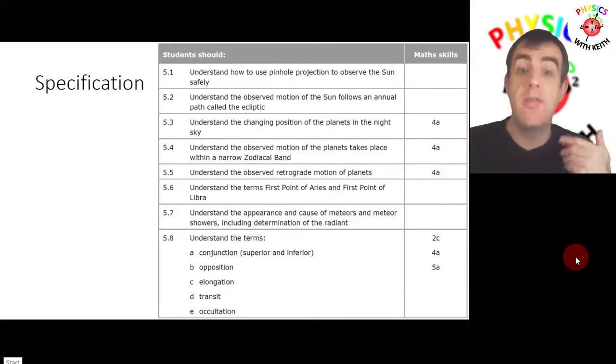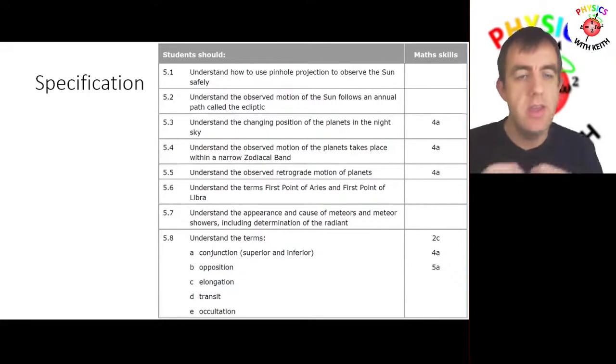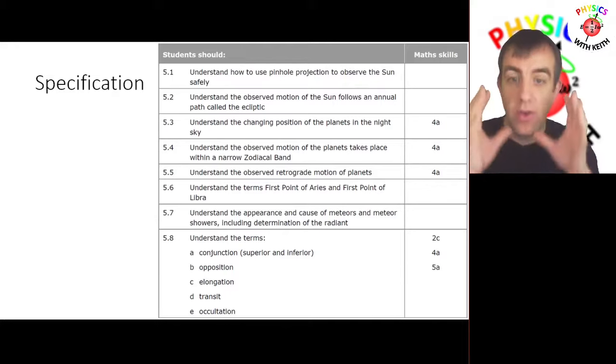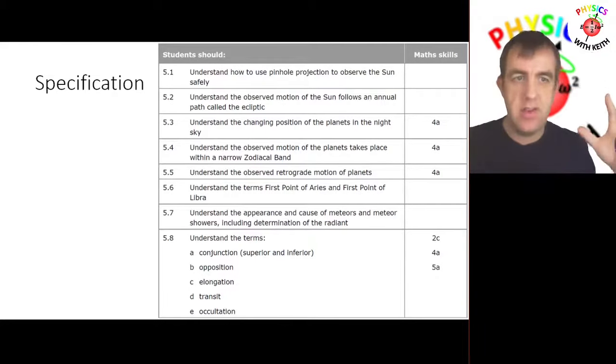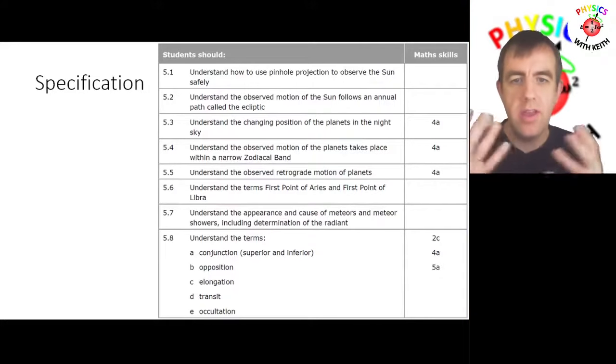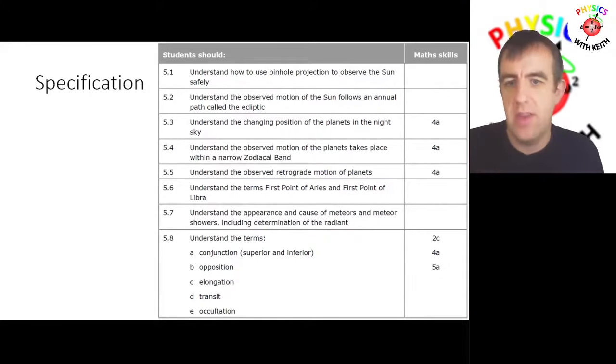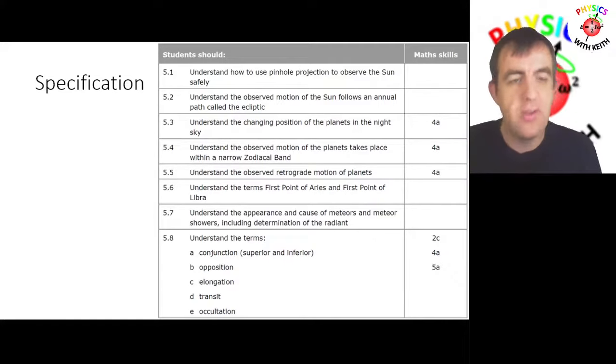Starting with how you can observe the Sun safely, then how you can identify planets and what planets might look like in the night sky, then how we define the coordinate system for that celestial sphere that we're looking up into. And then we're going to have a look at a few things like meteor showers and these technical terms that you can see on the list there, things like conjunction, opposition, and so on.